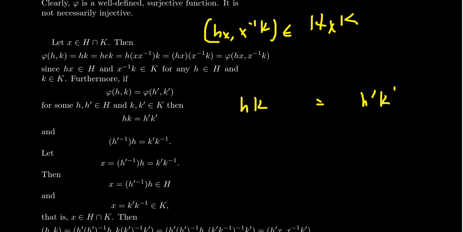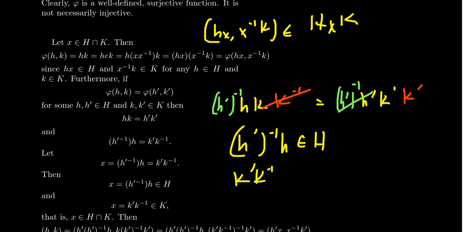We have hk and h prime k prime. The first thing to do is we could multiply both sides on the left by h prime inverse, and we could also multiply on the right by k inverse. You'll see that k, k inverse cancels out on the left, and then h prime inverse, h prime cancels out on the right. So you end up with the product h prime inverse h. That right there is in H. On the right, you're going to get k prime k inverse, which is an element in K.